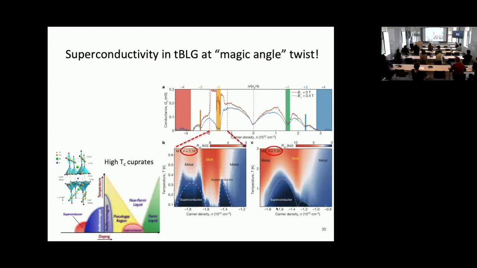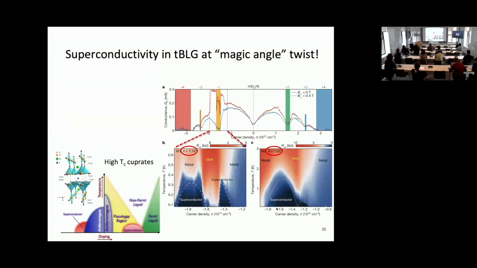Now, if you blow up this region around this range of doping, and you plot the carrier density, the temperature for the transition as a function of the carrier density is a phase diagram. Now you have these superconducting regions separated by Mott insulator regions and so on. And this has certain very important similarities to the phase diagrams of the high temperature superconductor cuprate materials.